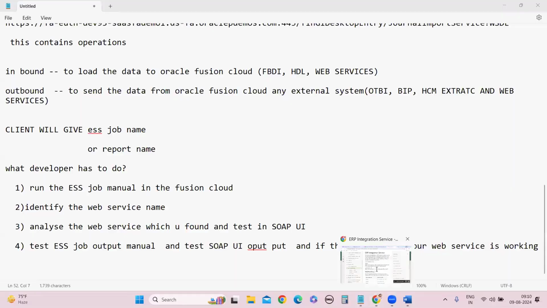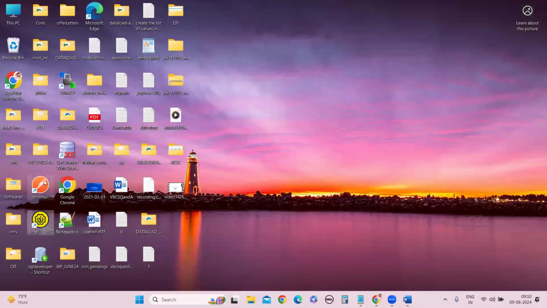Stopping for today. Vamshi, is this SOAP UI tool an internal tool or a separate tool? That is common for all the technologies. I will share the software with you. In Fusion, the SOAP UI tool and Postman tool, I will share with you.